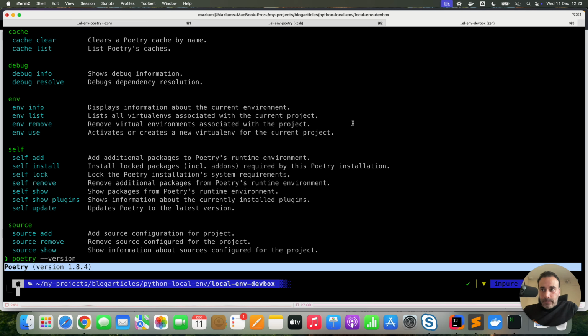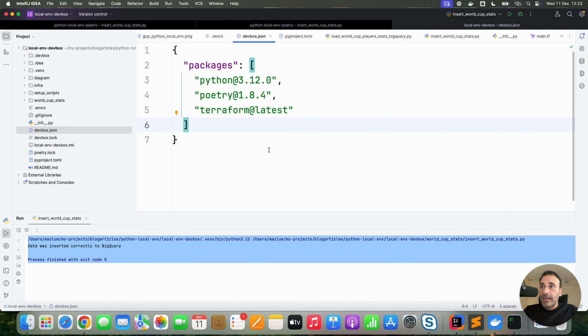Really perfect. I have all my environment, and after preparing it, I will use Poetry in my Devbox. In addition to my Devbox, I need to use Poetry because Devbox will only help us to install every expected and needed tool in an isolated way.